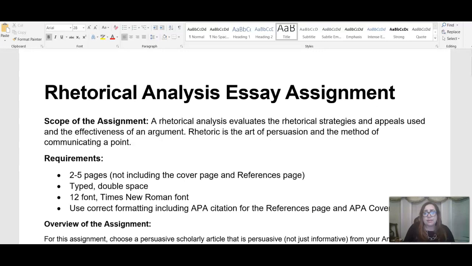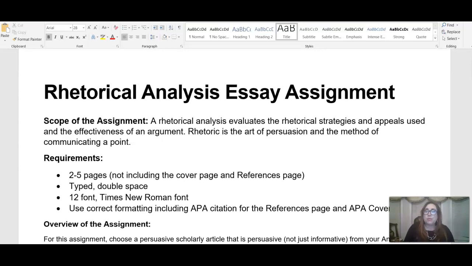It's not a typical essay where you have freedom to go in a lot of different directions. You do have some freedom in how to arrange the information depending on what article you're analyzing, but you still have to follow a certain protocol for fulfilling the requirements of this type of writing.